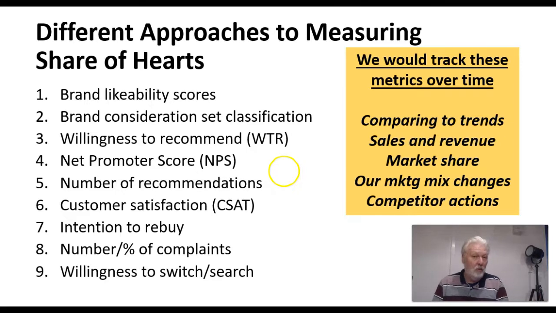Obviously, we're tracking against things we do in the marketplace, each time we bring in new products, pricing changes, retailer changes, or whatever our marketing changes are. And of course, the other factor is competitors: which competitors impact our brand and our sales, and what are they doing that's doing that? The reality is we would use several of these, not necessarily one, to track our likability and appeal over time, and this should improve our marketing performance if we rely on these and connect them to financial outcomes.